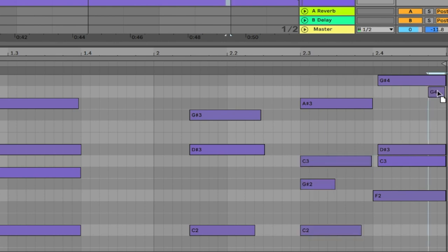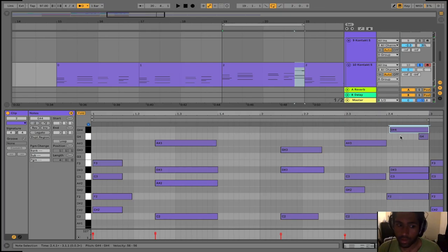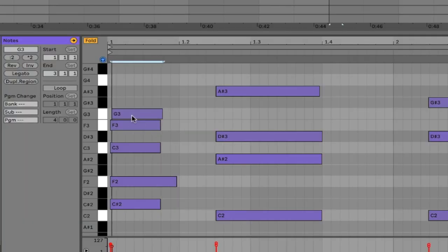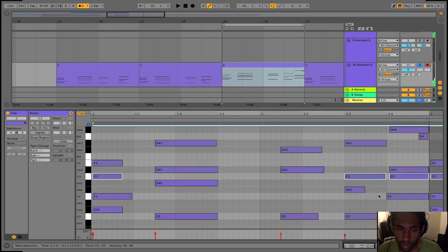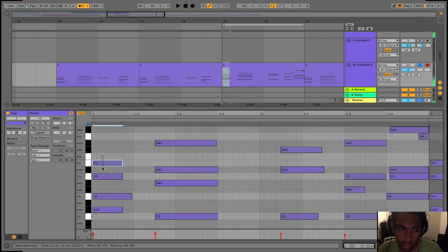I mean, not that one, but that's chromatic to that, so it doesn't count as much. And this G is also chromatic to the F, so it's going back down into the F. Chromatic meaning one above or below, so it's going right back down. This D sharp is diatonically going to the C, and then you got the F, same as this F. So you want to use notes that are in the chords that came before and after, and it's just very smooth sounding. Like that.